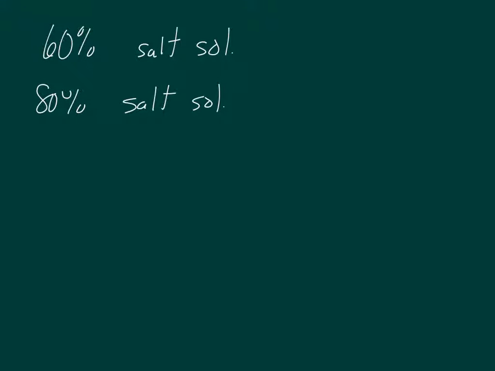It makes sense logically. Well, the problem is now, what happens when you need 72% salt for that new solution? So let's use that as an example. We've got a 60% salt solution. We've got an 80% salt solution. And we want to mix them together to achieve a 72% salt solution. And let's say we want how much of this? What should we say? How much? Give me a volume. How much of the final solution should we make? Jeff, give me a volume.